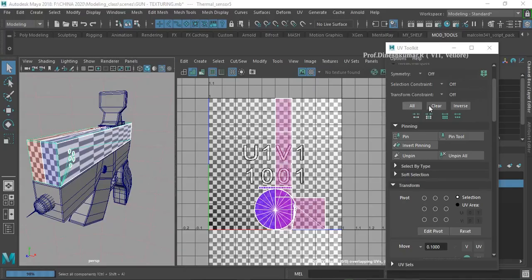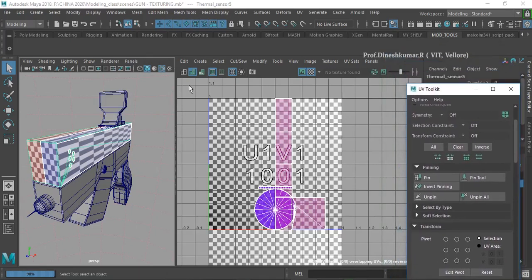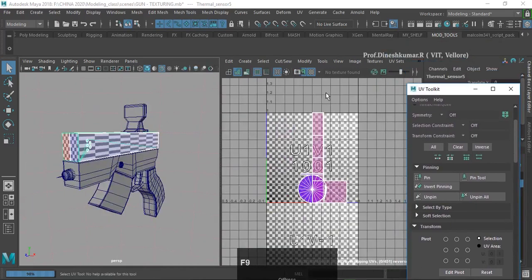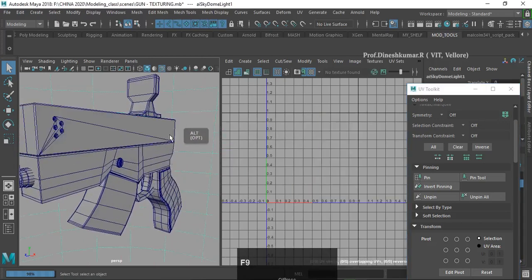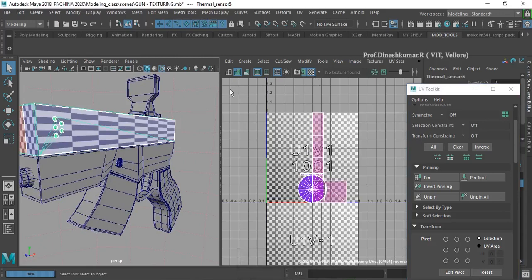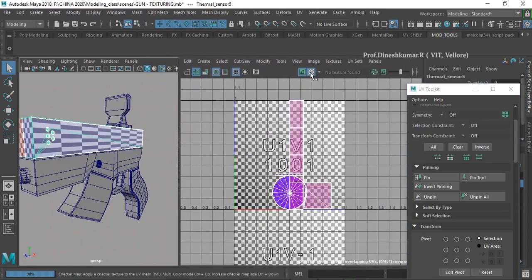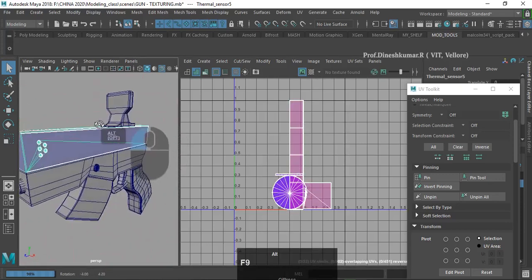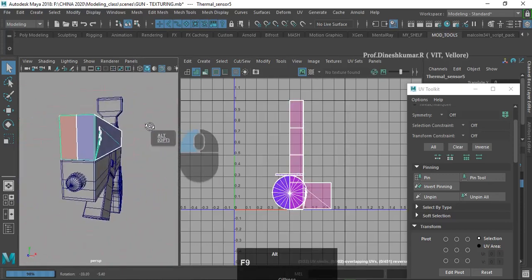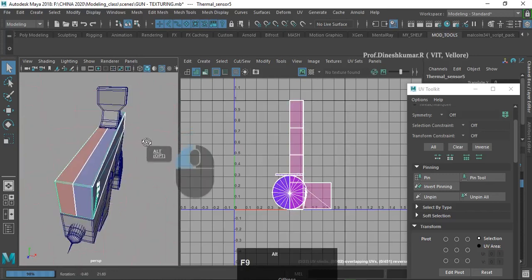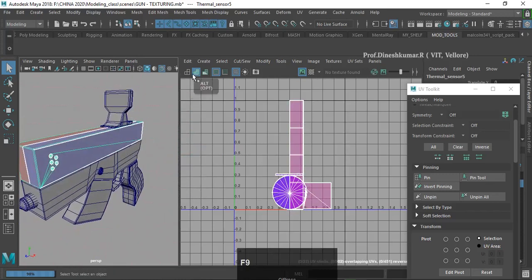Okay, let's see the tools of the UV editor. I think I've covered a few things in our previous class. So here, look at these options. First thing, I select this model, and look here, there is a checkerboard. When I click on this checkerboard, it is disabled, so now you can't see the textures. Now you would have noticed there are two colors there, one is red and one is blue. Why are the colors red and blue? Because there is a button here which I have enabled. Just because this button, shaded UV, is enabled, you could see the colors there properly.